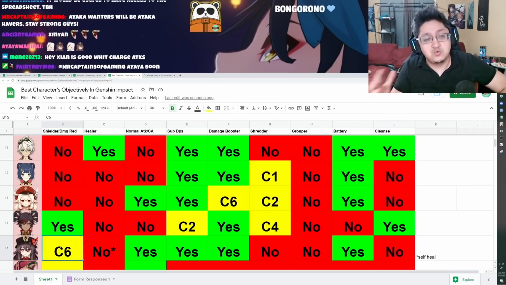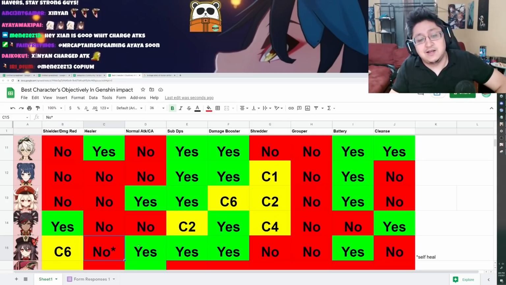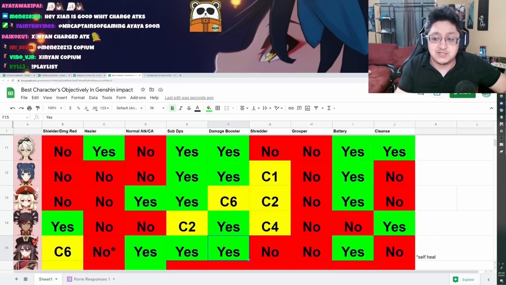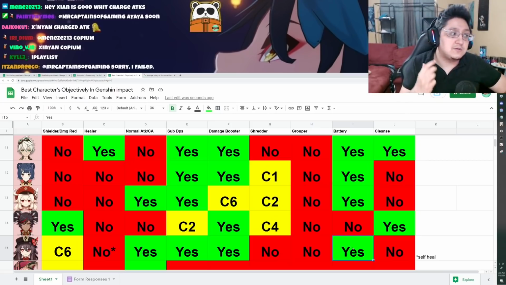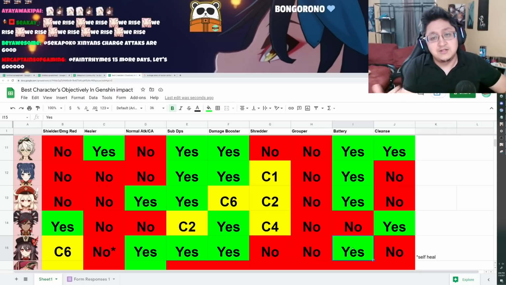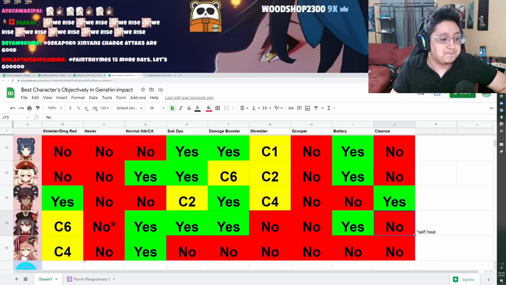Next up, we have Hu Tao. Great shielder, self-healer kinda, on her ultimate. She is great at normal charge attack, great at sub DPS, great as a damage booster for giving yourself crit chance for your entire team. She doesn't have any shredding potential or grouping potential, but she is a good battery character because of how her mechanics work and how many elemental particles she gets per rotation. So she's a very, very good self battery as well as team battery, and she's not really a cleanser though.